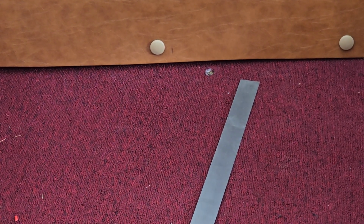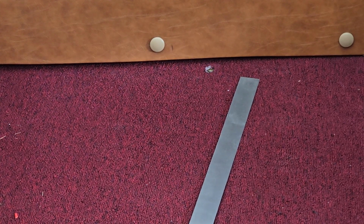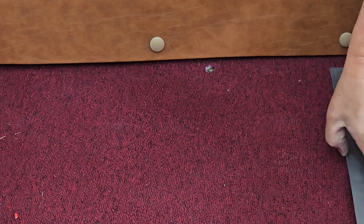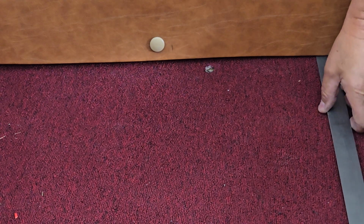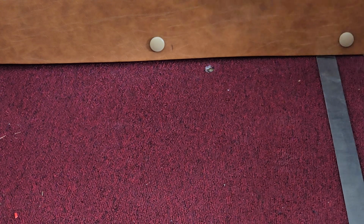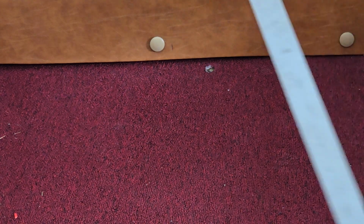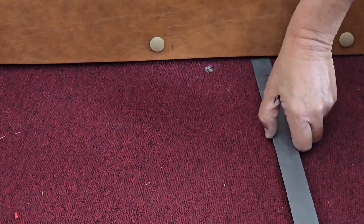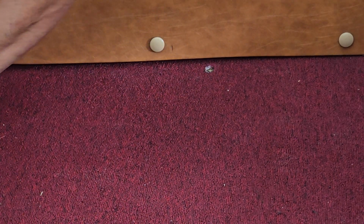That piece of steel is going to be able to get underneath the doorway when the door shuts here. So right there, yes, we're good. And I'm going to put a little mark on there, it's not showing on the outside. So I know, if you can see that, that's a couple of inches, which is way more than I need. So I know I'm good there, and so that works all the way down.